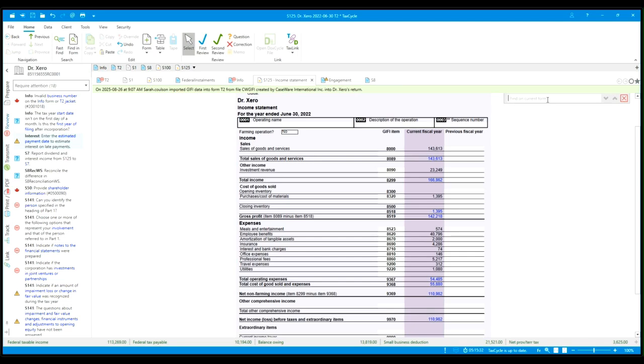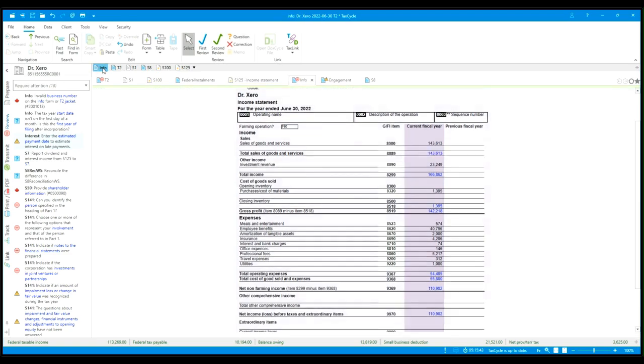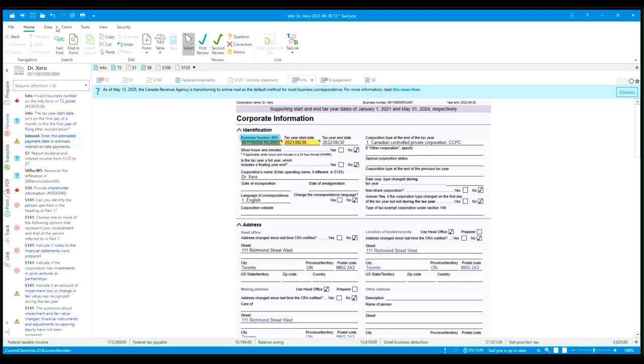We always ask people what their favorite part of TaxCycle is, functionally within the product. We hear quick reviews, we hear fast finds quite often. They just allow you to really navigate through the system rather efficiently as well. And so we've done a little bit so far on this TaxCycle demo.